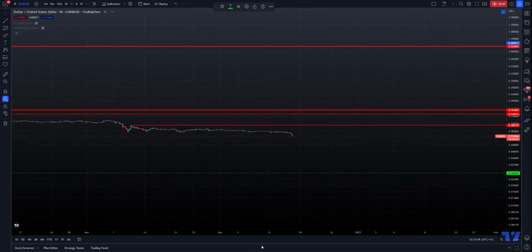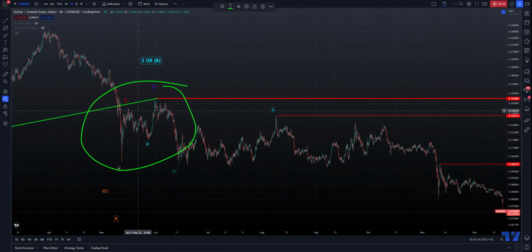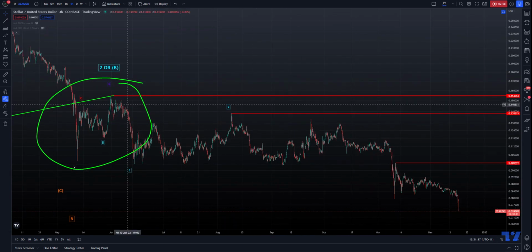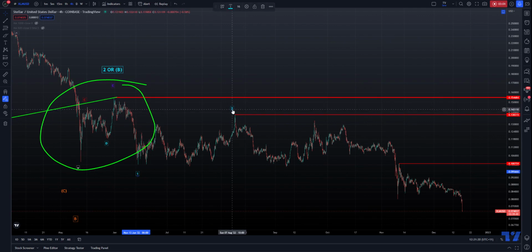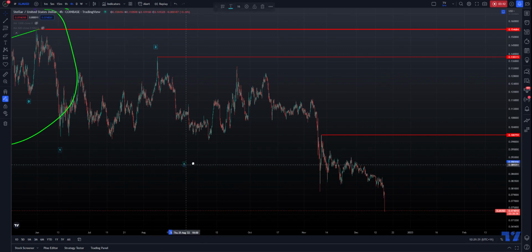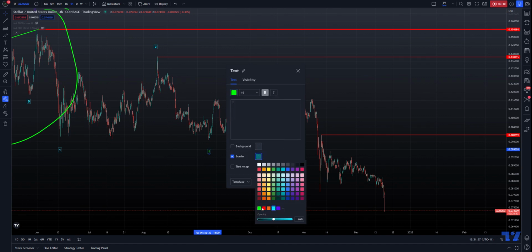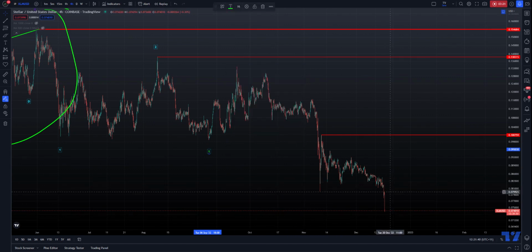So if we zoom back to this area, it's pretty clear that this is the end of wave B, which means wave C is a 5-wave move moving down. We've got wave 1, we've got wave 2, and as you can see, I've already labeled the next move. If I was to go into more detail, I would put wave 1 here, which is basically the third of a third wave down. And that's why you can see that the price is starting to get sharper, for that very reason.